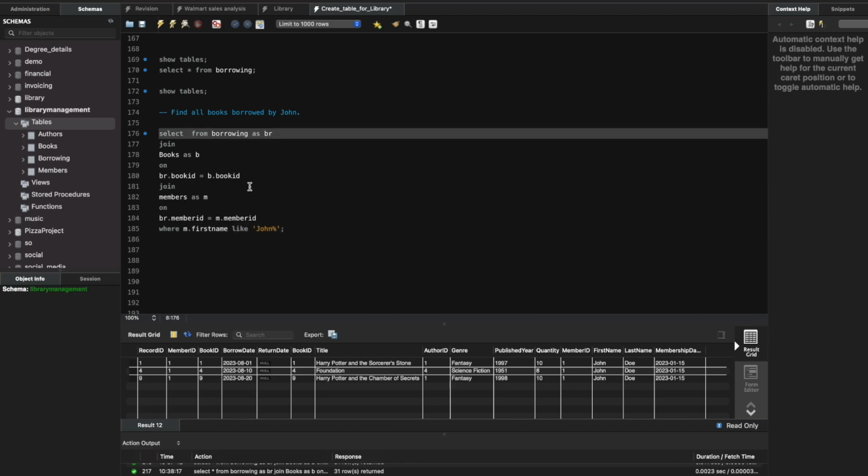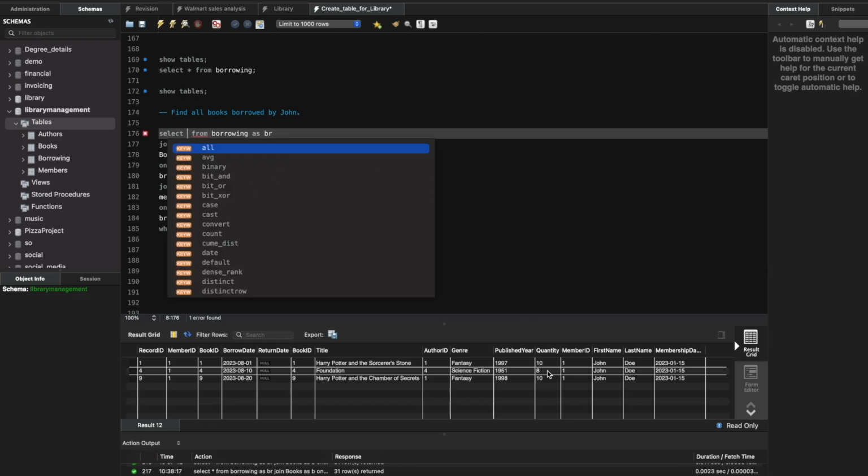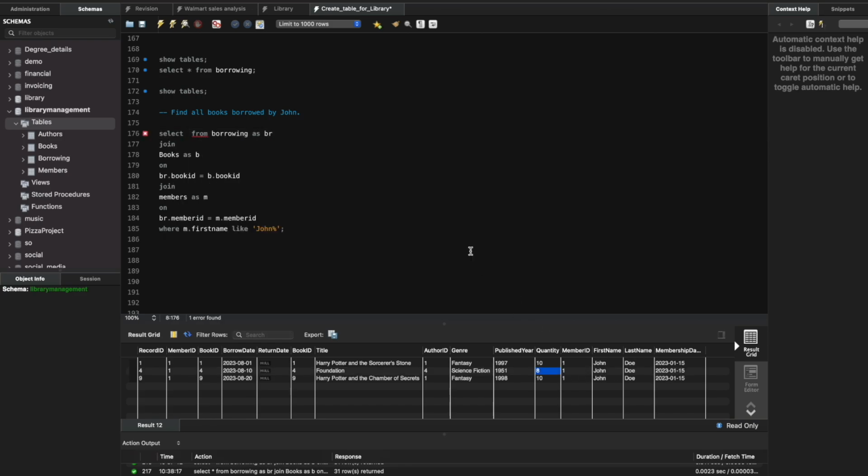So what do I want? First, I want all the books, right? So first let's concatenate both the columns, guys. First name and the last name. So what I would do is concat first name. There has to be one space between first name and last name, right? So first name and last name, I would keep the alias as full name.